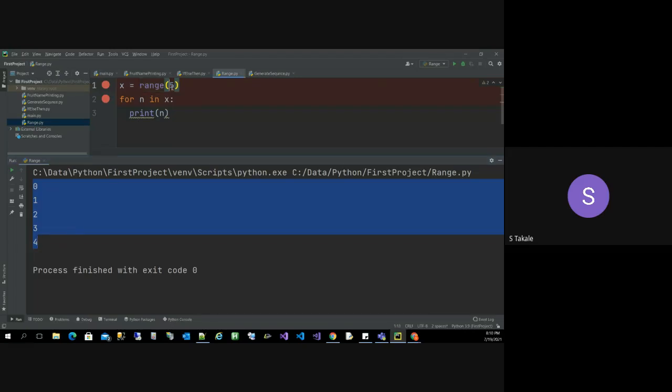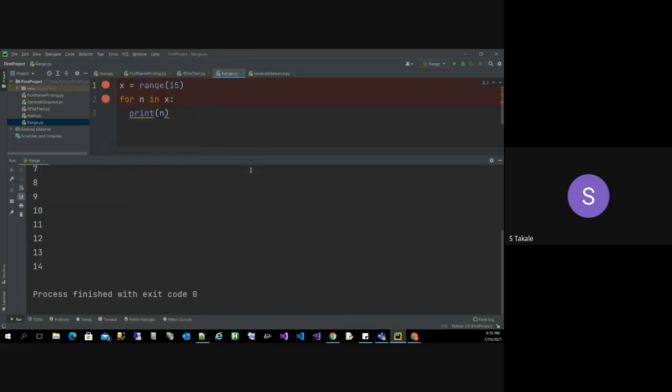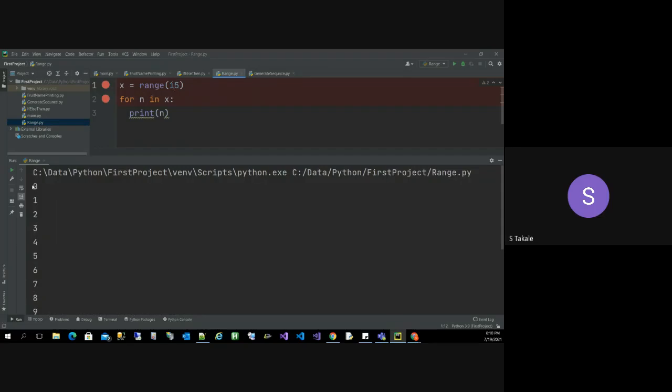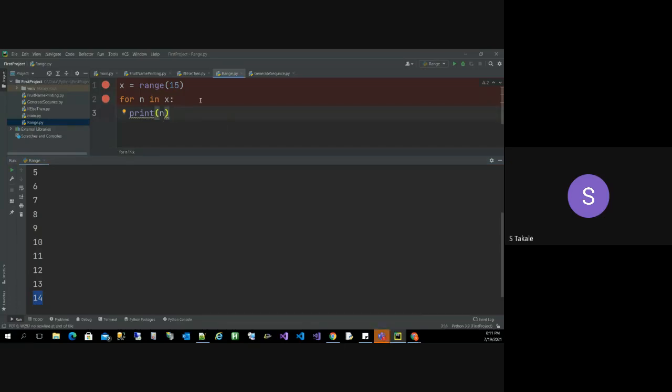If instead I say 15, what will it do if I run this program? See, it generated from 0 till 14, correct? Yeah, Arjun, you're right.